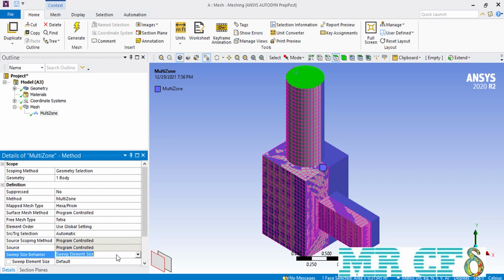Next option is the sweep size behavior. When you select this option, you are able to control the size of the swept mesh over the parts of your geometry where a structured mesh is generated. For example, over the cylinder or over the smaller box. But before changing any settings for this option, we are going to first see the distance between two adjacent nodes for the swept mesh over the cylinder.